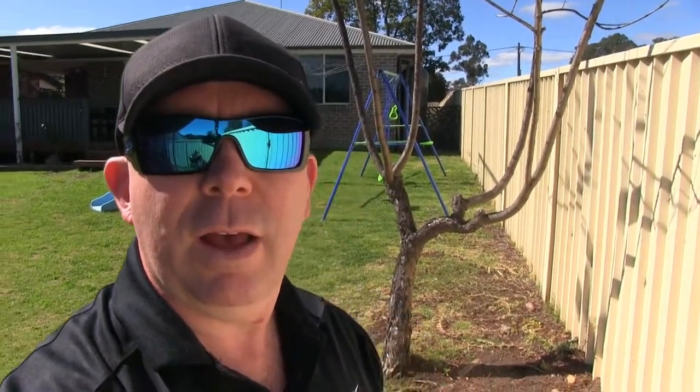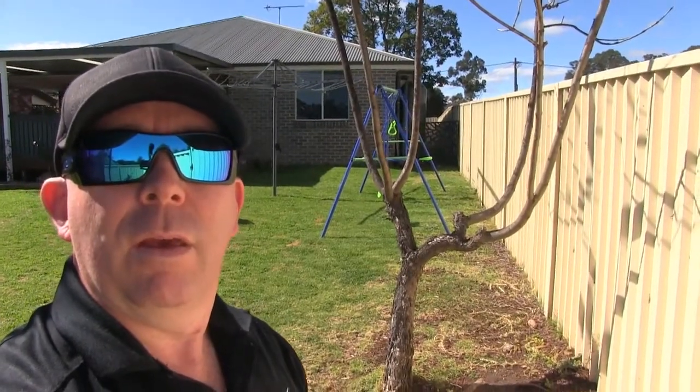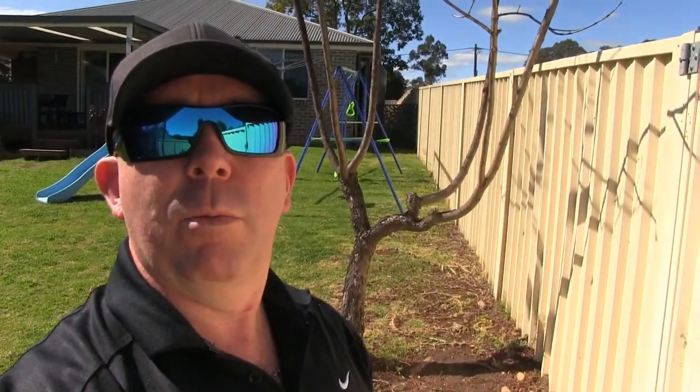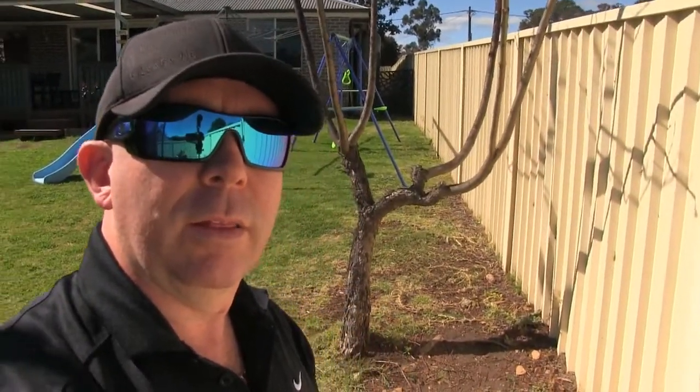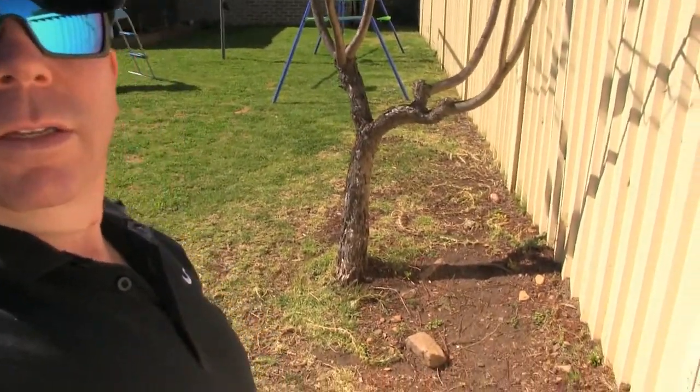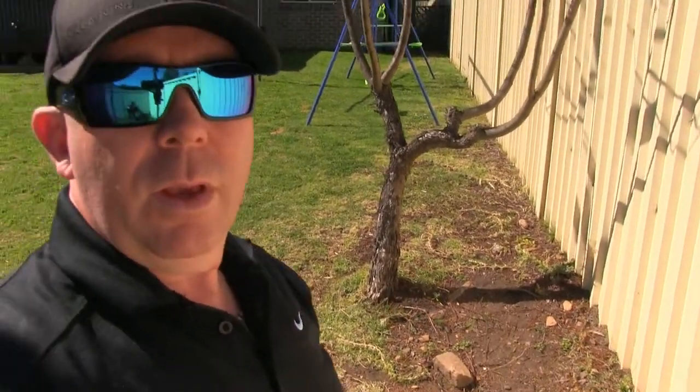So one of the issues that I have is that I used to have a garden up the fence line there, but I've taken that out because I wanted more grass. But the jacaranda tree doesn't really let the grass grow, as you can sort of see there. So what I'm going to do is put a garden bed back in around that tree so I don't have to contend with hydrophobic soil and that sort of stuff. So that's one of the jobs I'm going to get done today, hopefully. So let's see how we go with that.